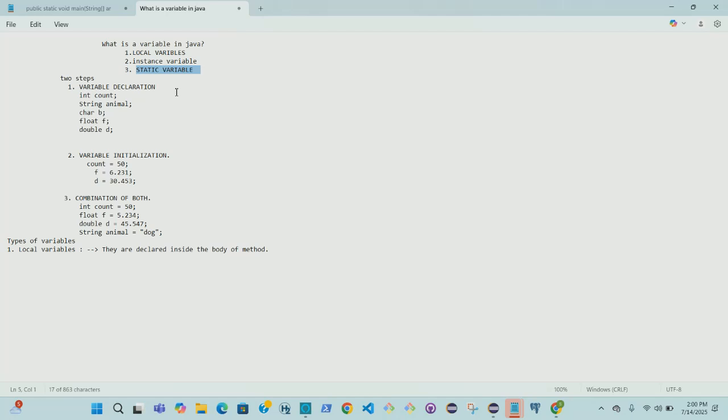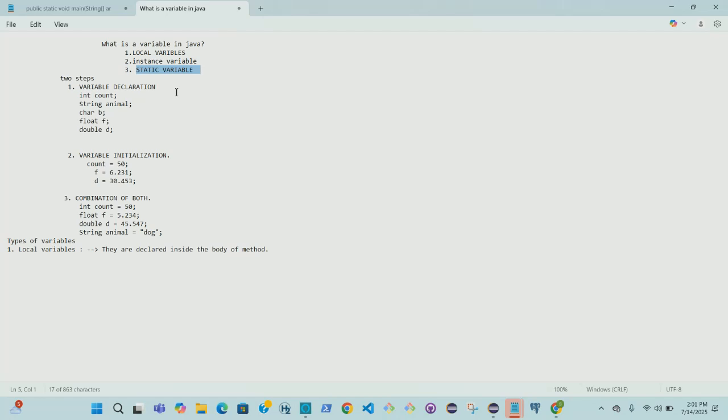That's what we call class loading. At the time of class loading, that means before the execution of the program. After the program starts, that's a different story.